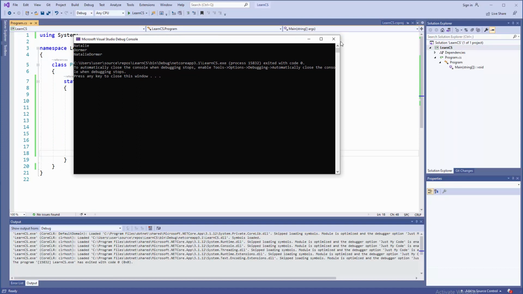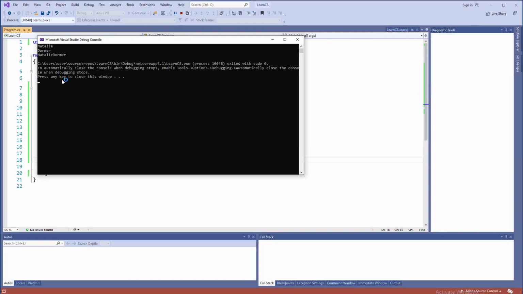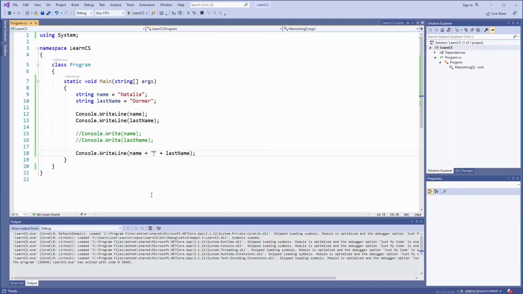So how to create a space and not use an additional method? Well, very easy. Here you can say plus, and here you can say this, but F5, again you're gonna have concatenation, because you must have something between these quotes.